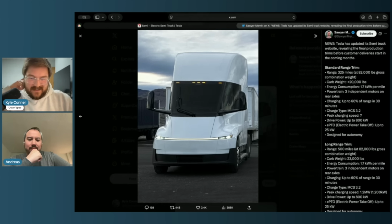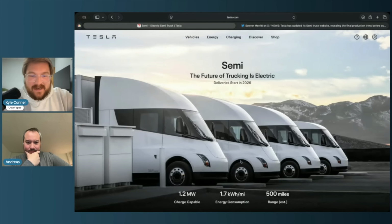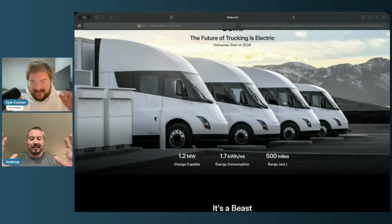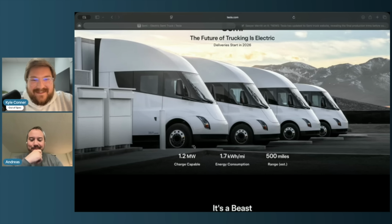So I guess is this going to be the one, or if they just updated the site, is this going to be the one? I don't think we genuinely know yet, or maybe they're two different versions. Yeah, but why would they update the whole site without fresh footage? That's not Tesla-like. Tesla is known for awesome photos, right, and press photos and their quarterly earnings PDFs, so maybe they keep this design around. I won't be surprised.